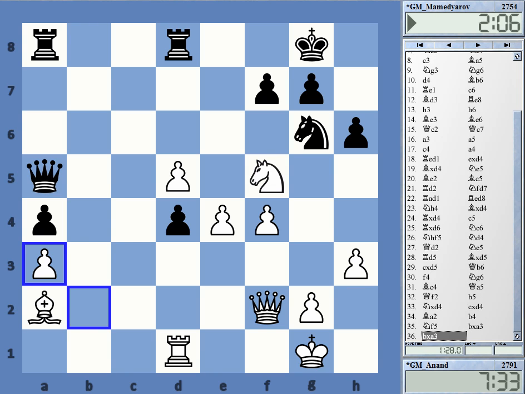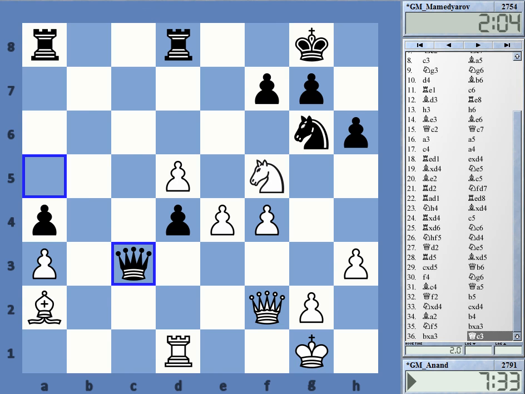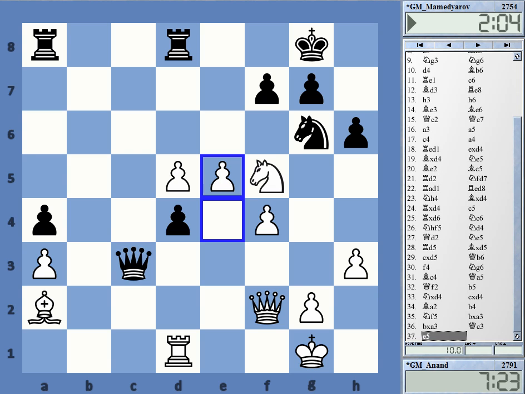But we have to take into consideration that they also didn't have much time to analyze this position in the game. And it is ultimately a very, very complicated affair. Queen c3, e5. I can show you one key moment.